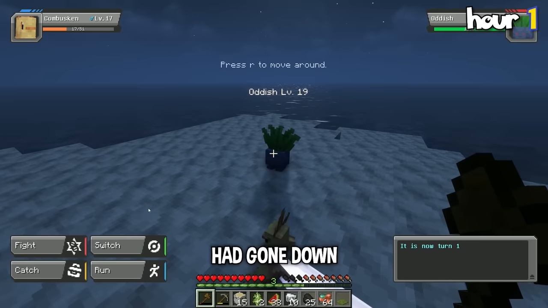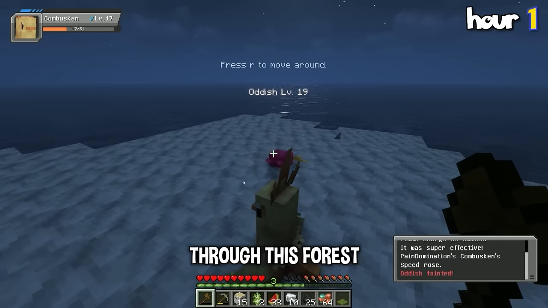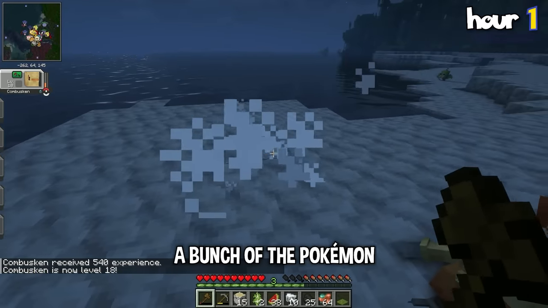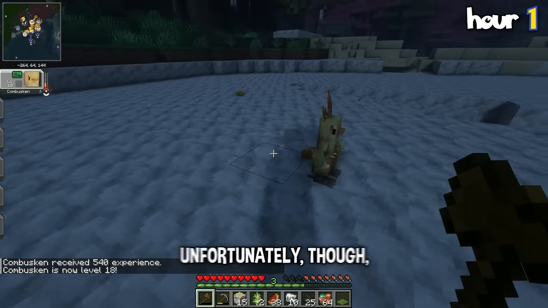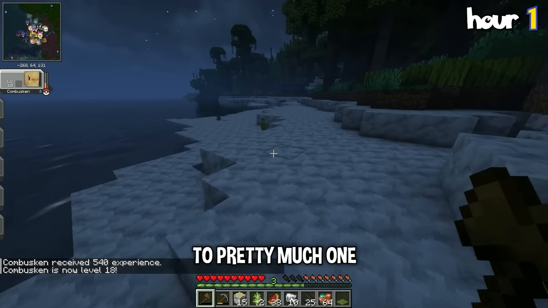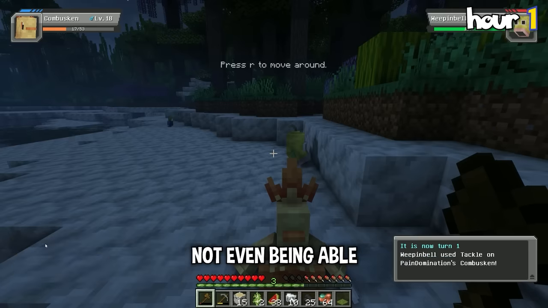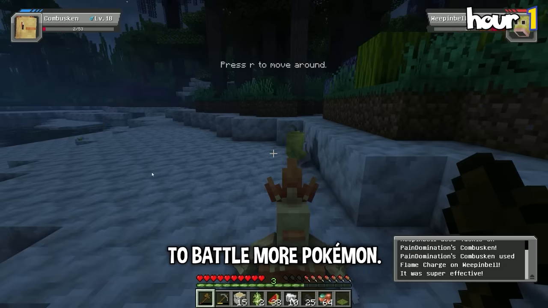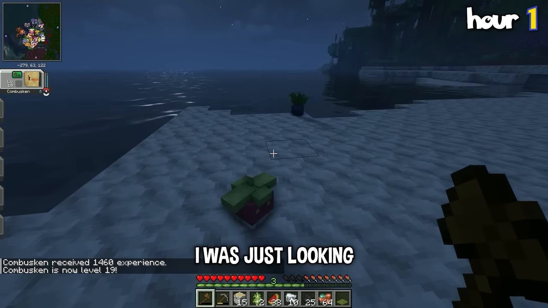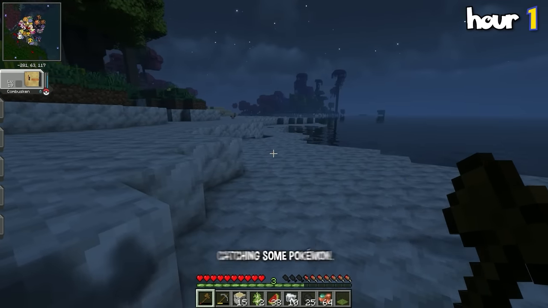Since the sun had gone down and I wasn't having much luck with caves, I continued heading my way through this forest while taking out a bunch of the Pokemon along the way. Unfortunately, though, after only a couple of fights, my Combusken was down to pretty much one HP left. So I found myself not even being able to battle more Pokemon. I was just looking for a source of iron so I could start making Pokeballs and start catching some Pokemon.